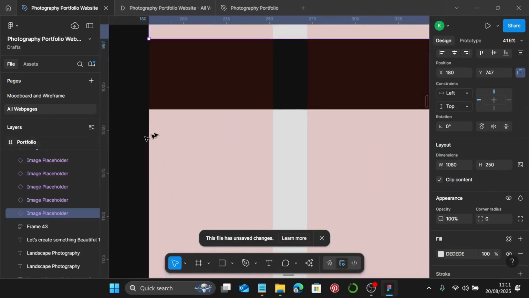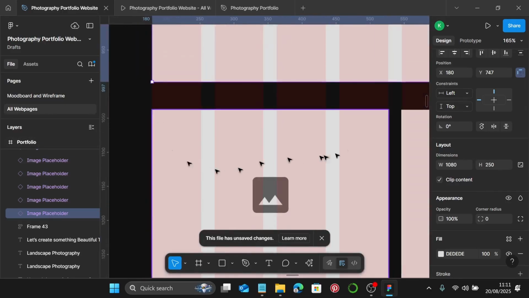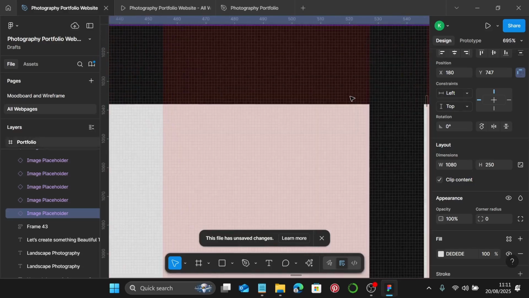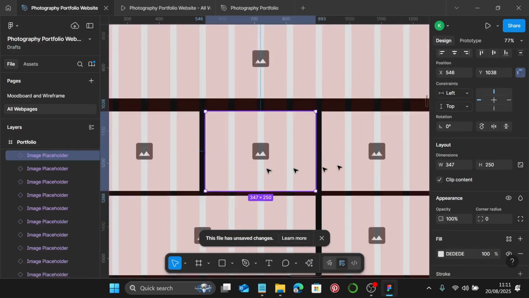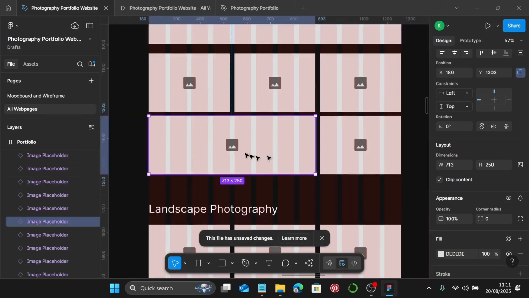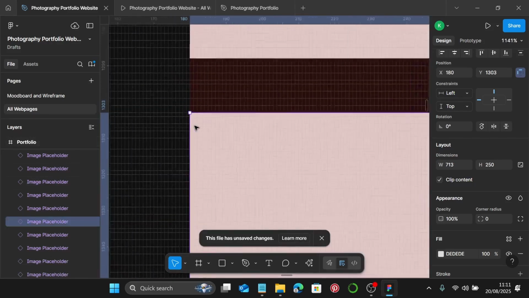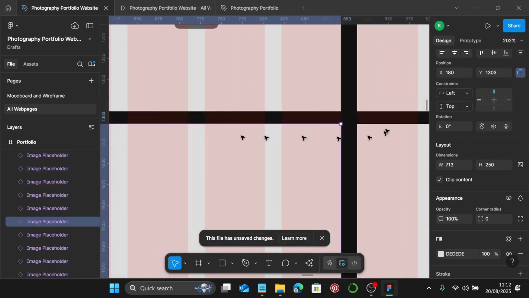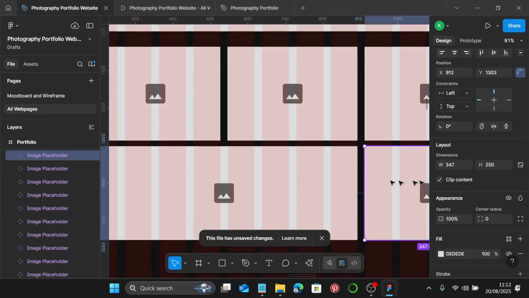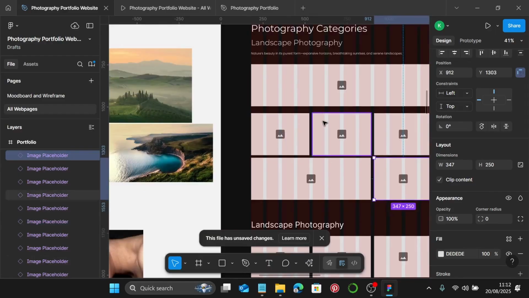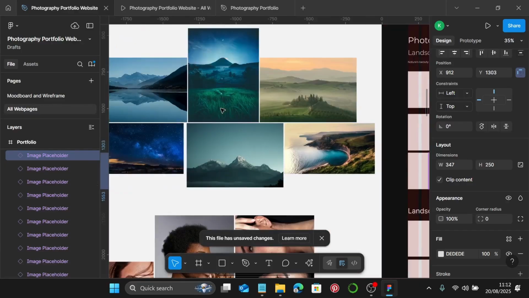This second image, I'll just check that it's aligned to this left. It's going to be on 4 columns. I'm just going to check, and this one, the width is 347, sorry. So all of this is 347. This is going to be on 8 columns, and I'm going to check that it's aligned properly, and I'll show you what it is. Right now the width is 713 and the height is 250, and this one is 347. So we won't even just do the alignment. Let's format our images and then bring them in.